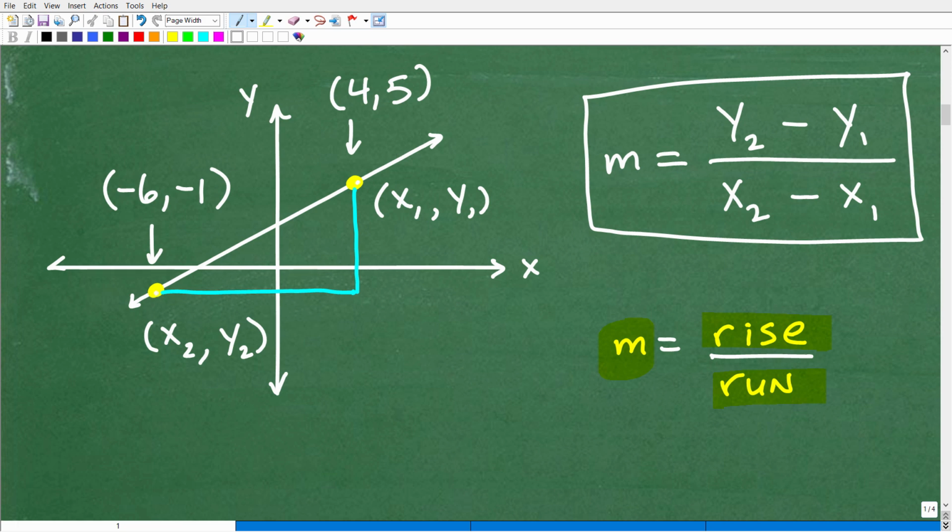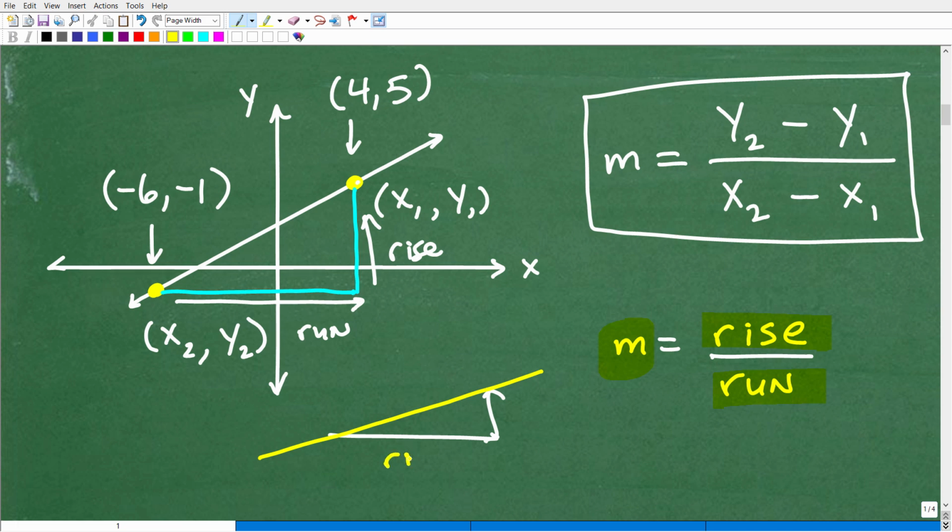So if you could see, this line is increasing. It's running out so much right here. That's the run. And at the same time, it's rising up a particular amount, okay? So the run of the line goes this way. The rise of a line either goes up or down, depending upon whether it is a positive or negative slope. But this little ratio, the rise to the run, it basically indicates or shows the slope of the line. Okay, as long as I form a triangle, this is the run, and this is the rise. So long as I know the run and the rise, I can go ahead and build this triangle, which would actually graphically show me the slope of that line.